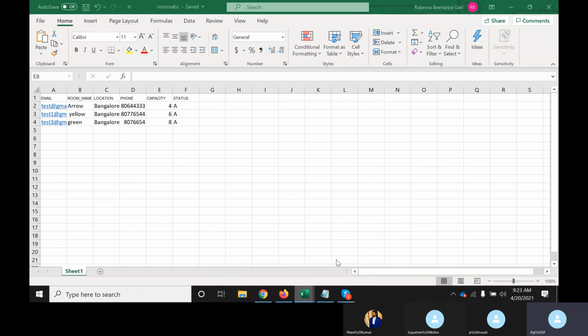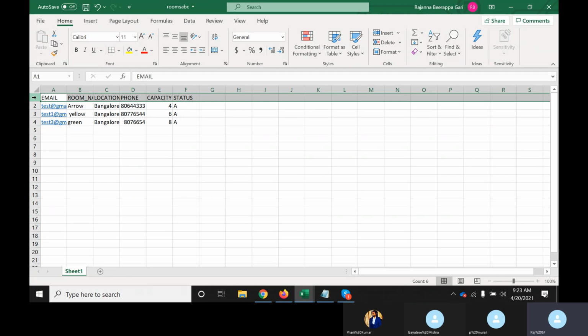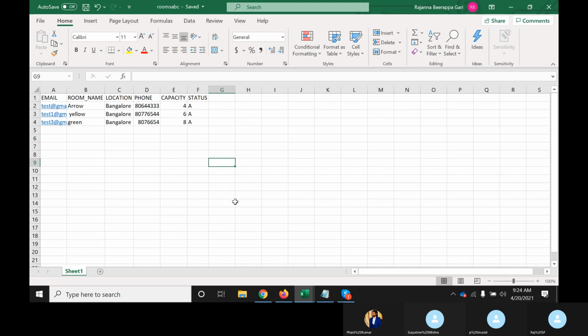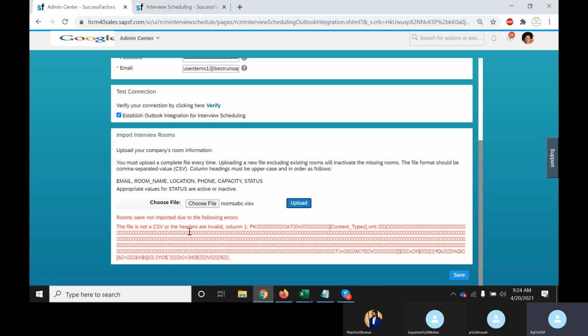Okay. So this is due to this format. I just copied this data, right? So that header formats are wrong. That is the reason. This error is showing. See, our headers are invalid.